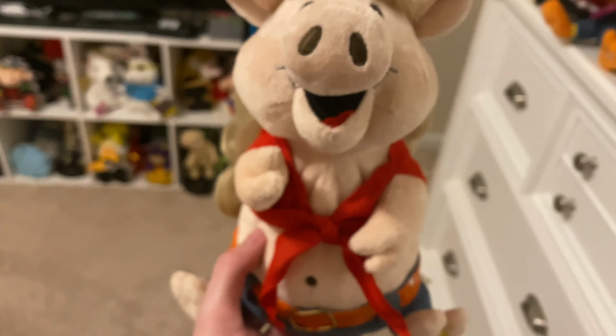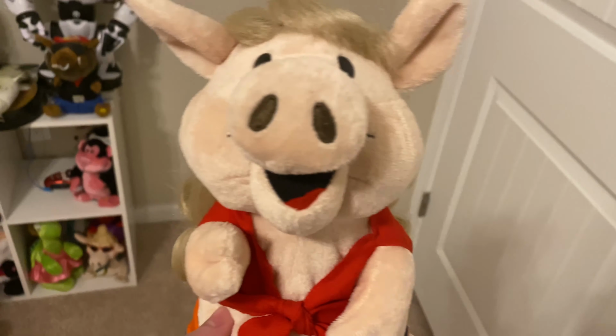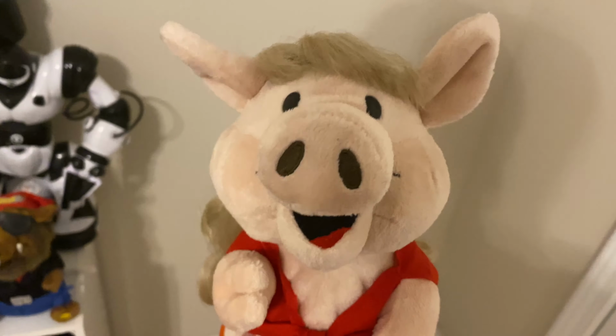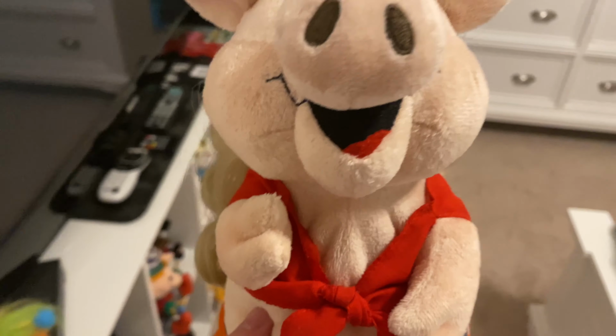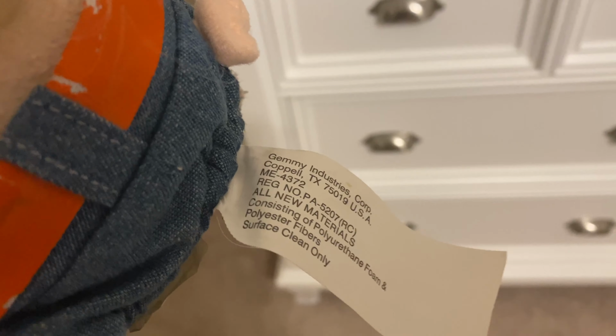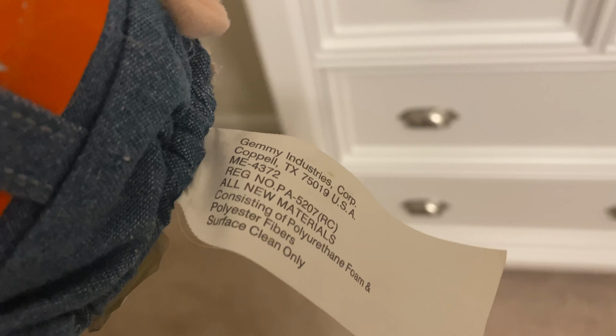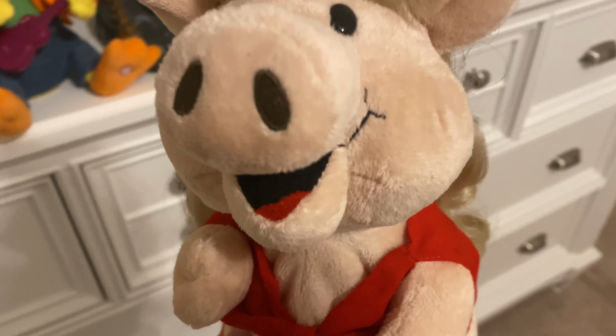So, doing a little update on this one. The rest of the items don't really need updates. I guess this one does. Nothing has happened with this one, really. It's just been sitting up there. I've not put blush on it because I'm pretty sure this one never had blush, which makes me think this is an earlier one. Although there's no sample tag on this one. That's interesting. But this is definitely at least some sort of prototype because of the tag at the bottom.